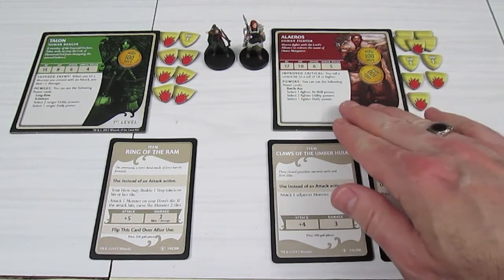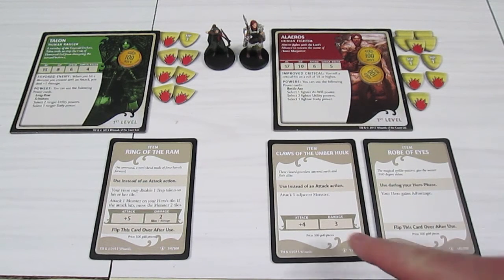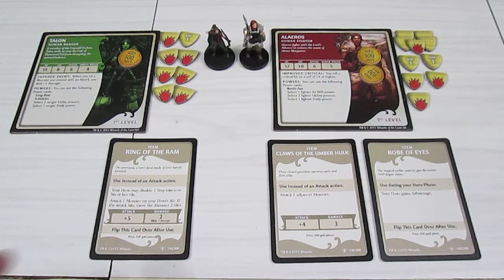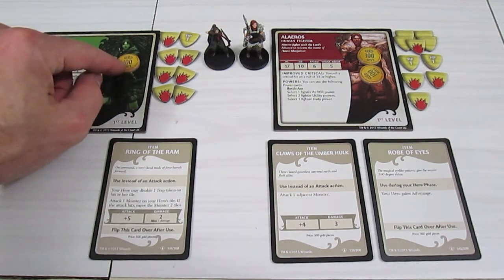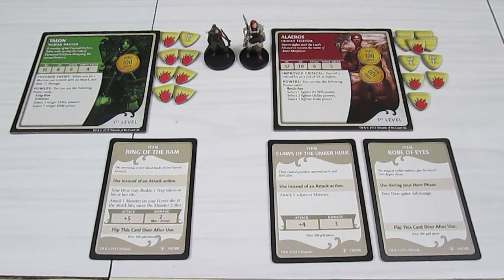In this adventure one, Alaros had the Claws of the Umber Hulk, Robes of Eyes, and of course they were worth 300 gold each. And so is the Ring of the Ram. We can sell these items for 300 gold, so if we sold all three of them, it'd be 900 gold. Talon has 100 gold, that would be 1,000, and Alaros has 200. We have a total of 1,200 gold.